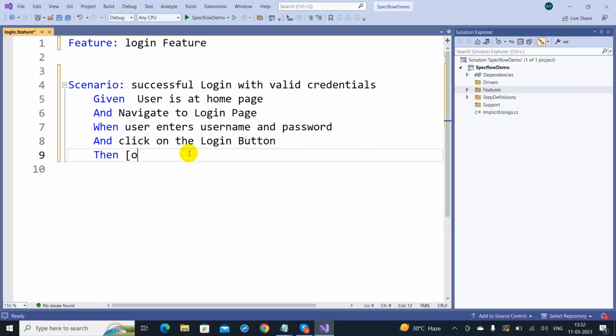Or you can say then user should land on my dashboard page.